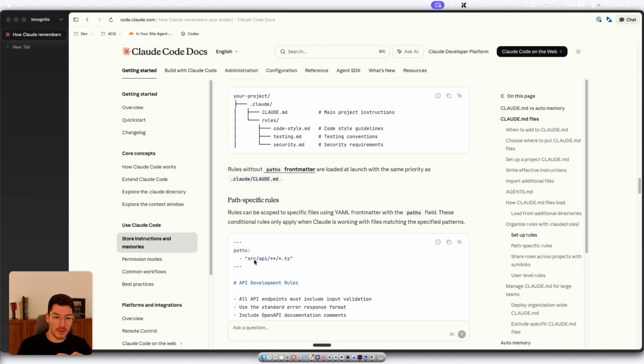So if the specific kind of conditionals or triggers are met, only then it will get loaded in. And the thing is, if you don't set this up, it will automatically get loaded in. So then you probably think it doesn't even make sense to split your CLAUDE.md file with this extra file, because everything gets loaded in at once. So if you want to split it for a context saving perspective, then make sure you fill in this part. Very, very important. If you don't, it always gets loaded in, and the only benefit you get is that it's easier to reference and easier to manage.